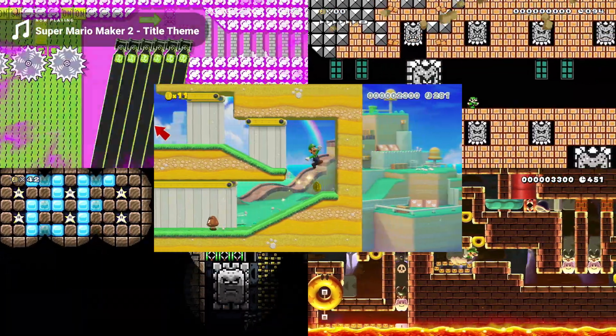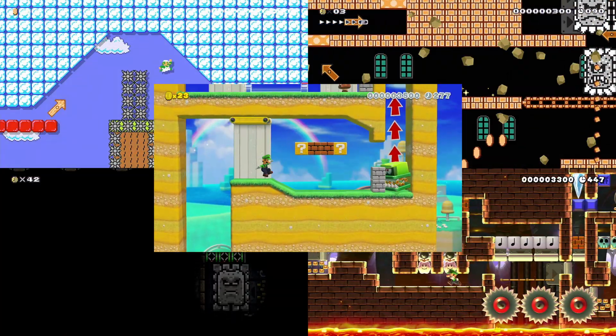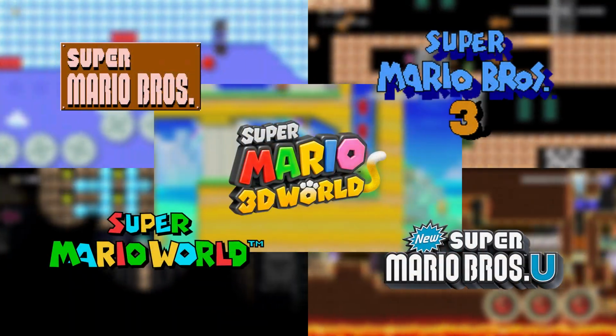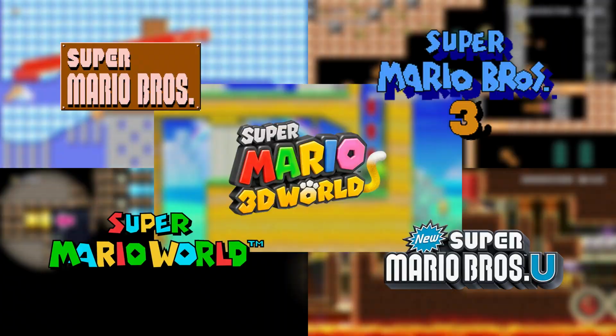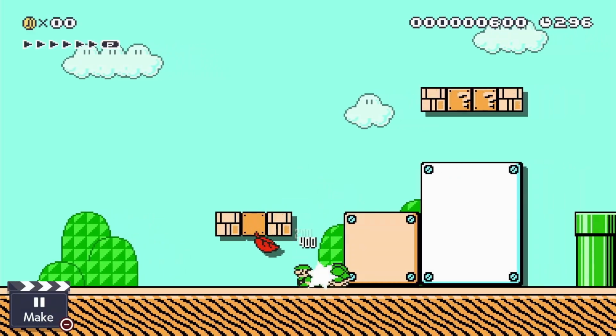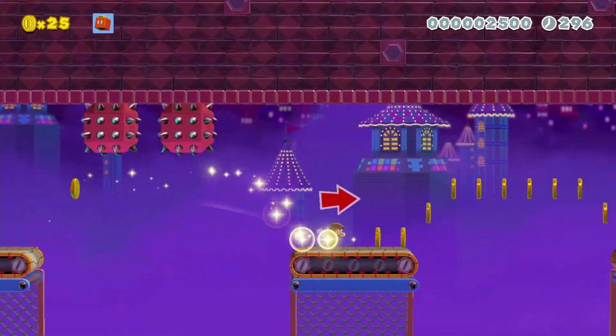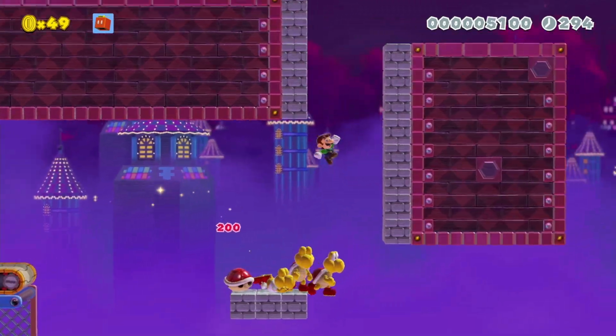Before we even put a single block on screen, there was one final question to answer. Which Mario style do we want to use? Super Mario Maker 2 has 5 styles, each with different abilities and power-ups. For example, Mario can only use the Tanuki Leaf in Super Mario Bros. 3, and he can only do the long jump in Super Mario 3D World.